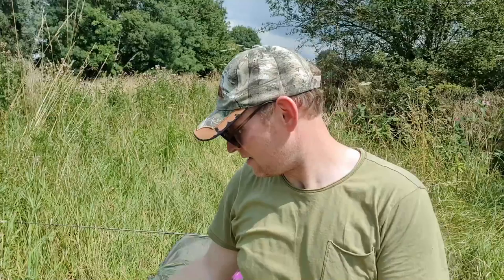So what have I got around the pellet? I've wrapped a little bit of paste. I'm going to be using two different types of pellet today, two different flavors. One's the lamprey and heron flavor. They smell gorgeous. So I'm going to be using these on the hook. Look at the size of them. Only a little size, 8mm. Perfect. I'm going to be using one on the hook, and I'm just going to wrap it with paste.